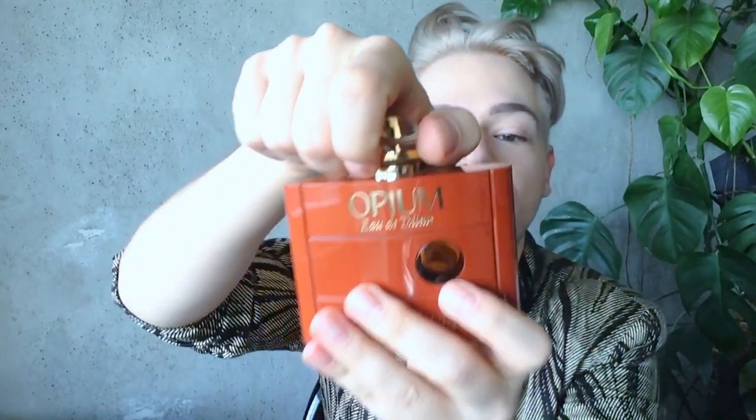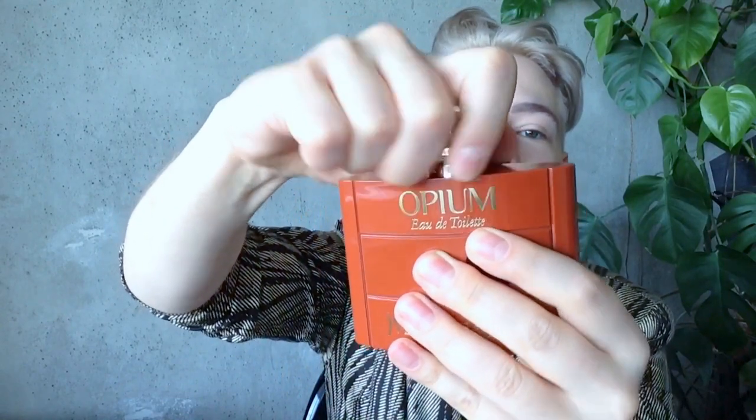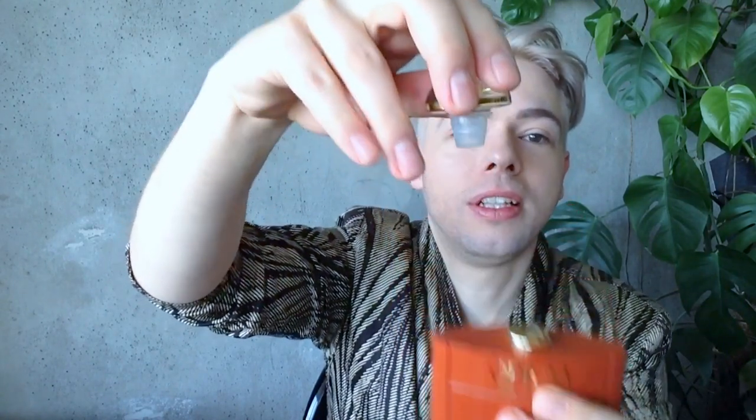Now, let's get to this fragrance, shall we? I'm going to open it. I use this very seldomly. There's like a little dust inside it already, because back in the day, perfumes were a bit more natural than they are today. Let's see how this baby works. The stopper is really big — the opposite of what Chanel Parfum stoppers are. So this is for a very generous application, let's just put it that way.